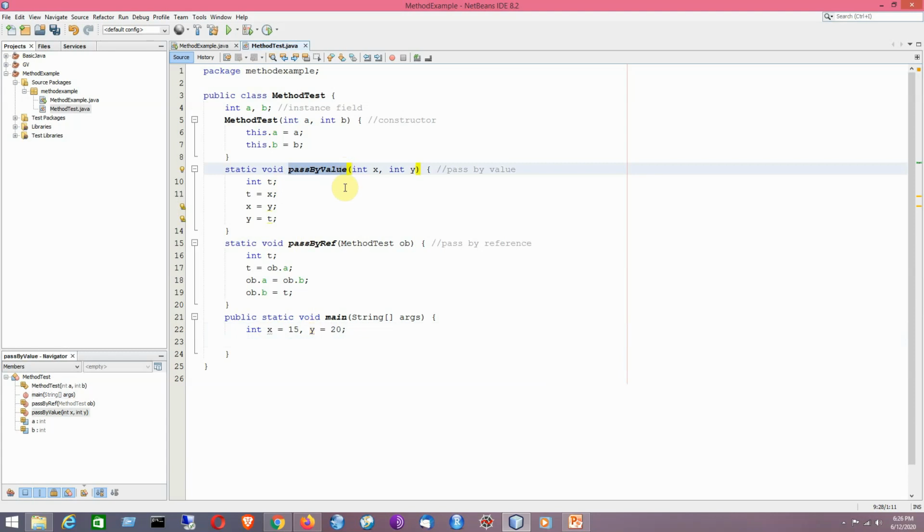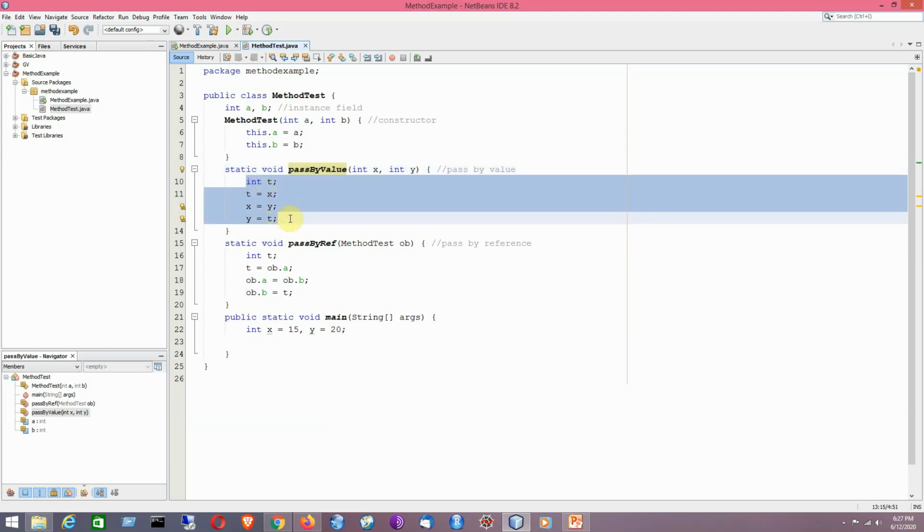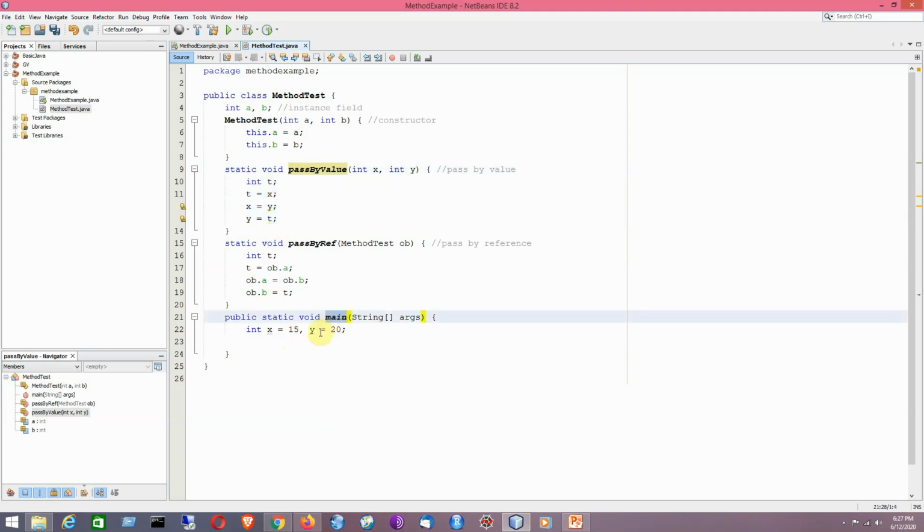The particular method will be just swapping their values within it, but whenever I will be moving out of this method, the particular change will be temporary. For the time being, the change that we have made inside this method will be shown, but whenever I'll be coming back to the main method, from where this is going to be called, the change is not permanent, it is basically temporary.